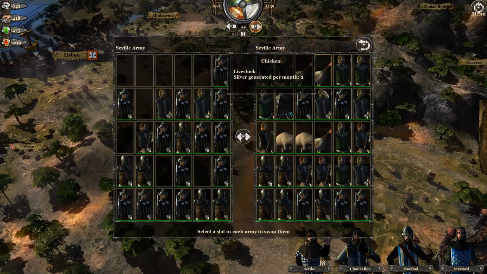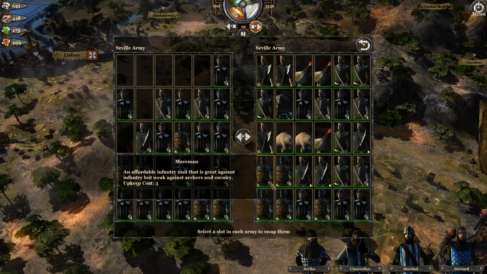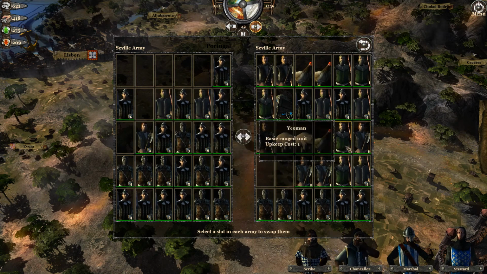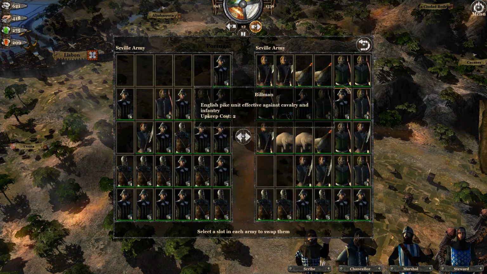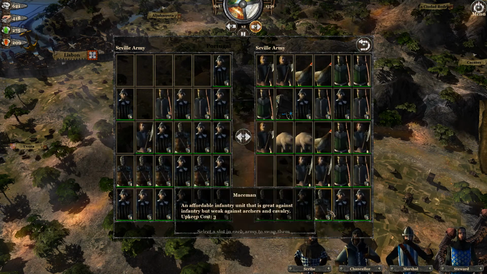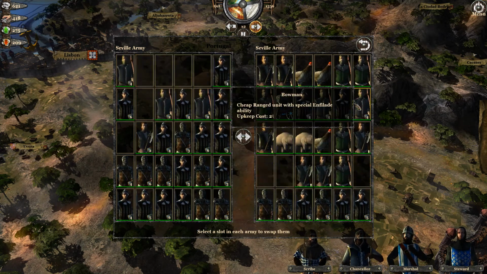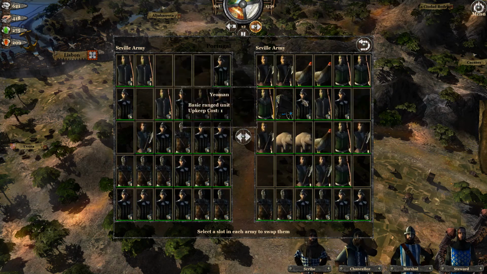Is that close enough? Yeah, it looks like it. Okay, get a couple of macemen over. We seem to have lost all our archers. Okay. Well, that's a bit annoying. Okay, let's just get some archers in.